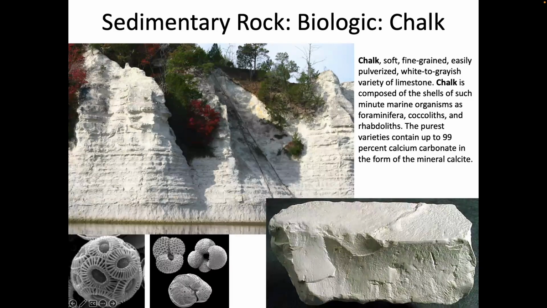And these are probably classified as various types of protists or other types of tiny microscopic single cellular organisms. Some of these also group into what we call foraminifera, rhabdoliths. It's a variety of groups, and in any way, they all have these calcified outer shells. If you look at them under a scanning electron microscope, you can see the coccoliths are almost like a sphere covered in protective shields, right?